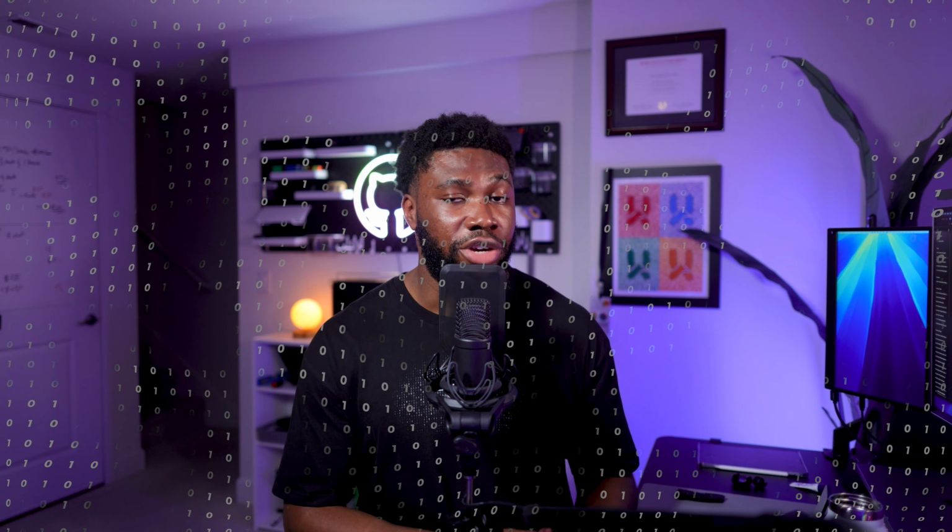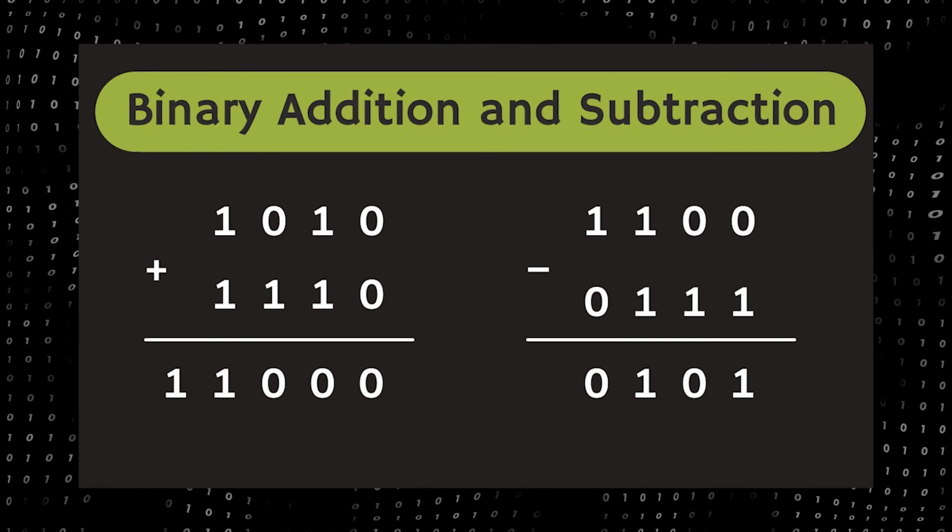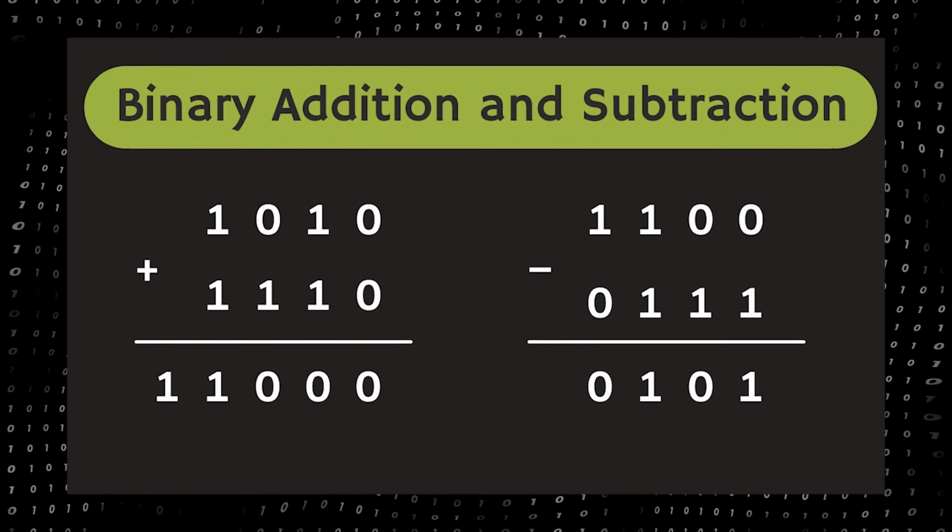Let's get the obvious question out of the way. What is a programming language? You probably already know that it's a set of instructions that tells the computer what to do, but let's break that down a little bit more. Computers operate on binary instructions. Everything boils down to ones and zeros, but humans, we don't think in binary. I mean, we can, it would just be very difficult. Binary additions and subtractions are already hard enough, talk less of doing more with binary.